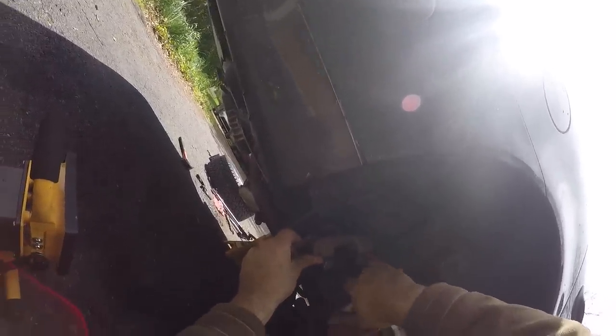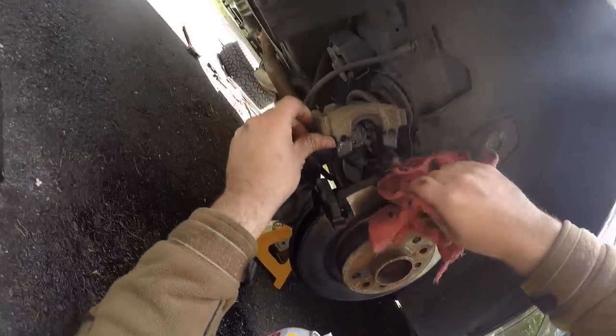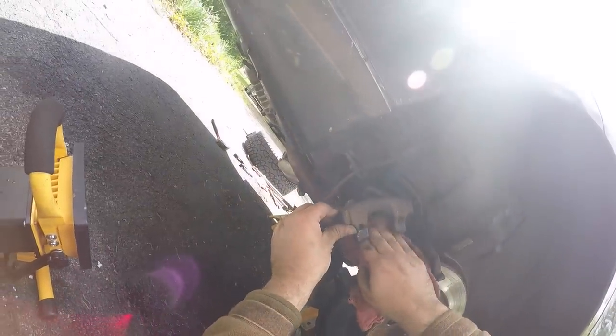Covering your face at this point is suggested, since some brake pads actually contain asbestos and it's better not to inhale any of the dust that blows out when cleaning them.